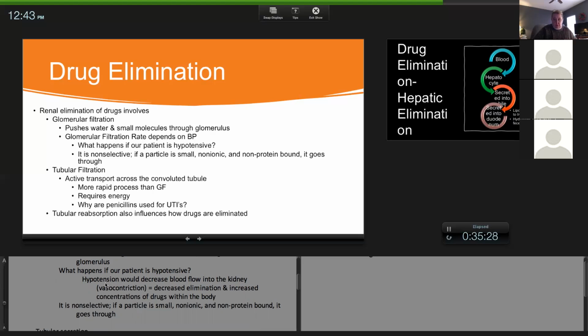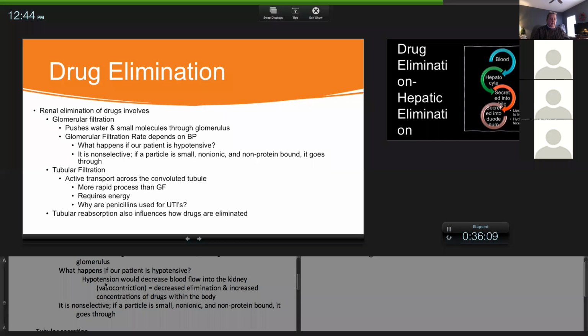So I literally just had an anesthesia lecture and I was talking about this, why blood pressure is so important to maintain blood flow to the kidney. Because again, if you don't get adequate blood flow, you get vasoconstriction. First of all, you're not getting adequate oxygenated blood to the cells in the kidney. But the second thing is, if you don't have blood flow to the kidney, you're not excreting anything, decreasing urine production. But then if it doesn't get pushed out into the urine, because the kidney's not making urine, where does the product stay? In the bloodstream. Potentiated effect, overdose, toxic levels, potentially.